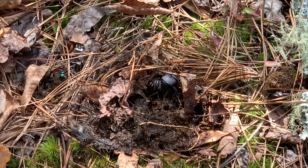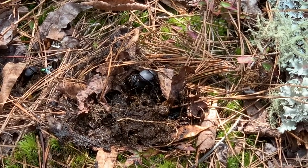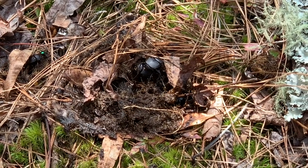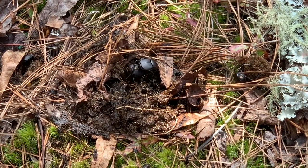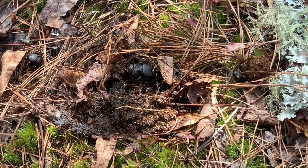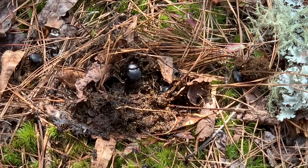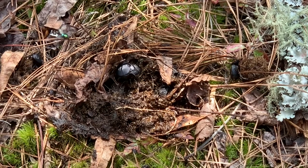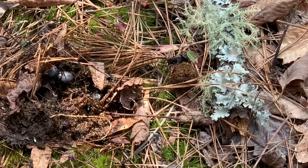Flies competing for the resource, but if these males can get a little roll of dung away from this original deposit, they can find a girlfriend. She will have interactions with them, and then she'll lay an egg in the middle of that ball of dung. This will be planted underneath the ground, so to speak, and a little egg will hatch out. Larva will eat the poo and then hatch out as an adult dung beetle later on in the year. What a treat to run into this.